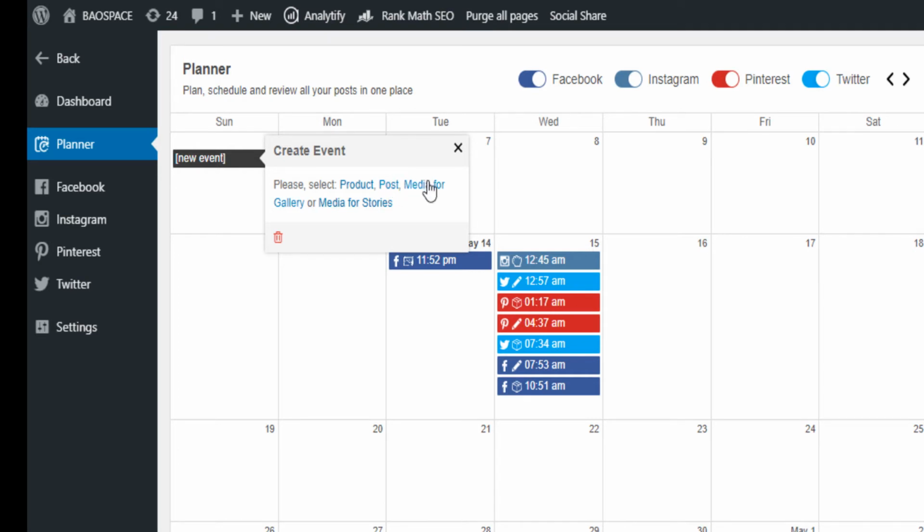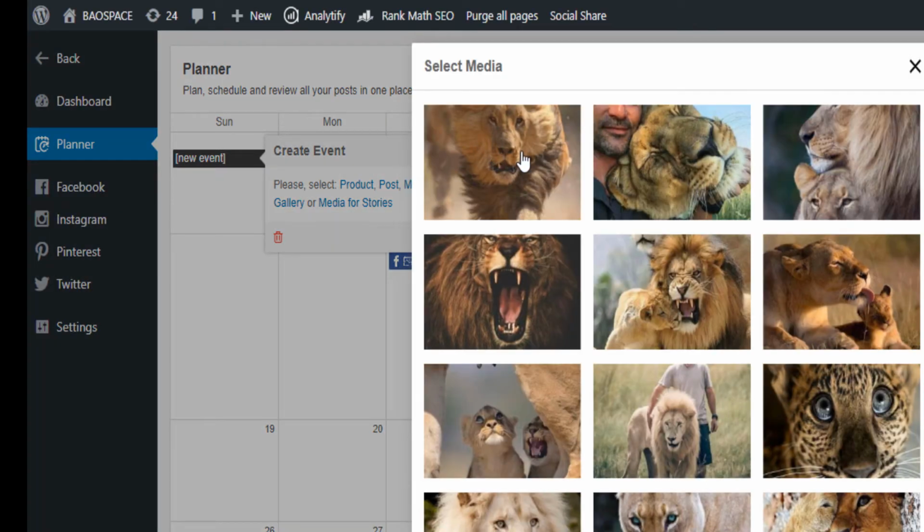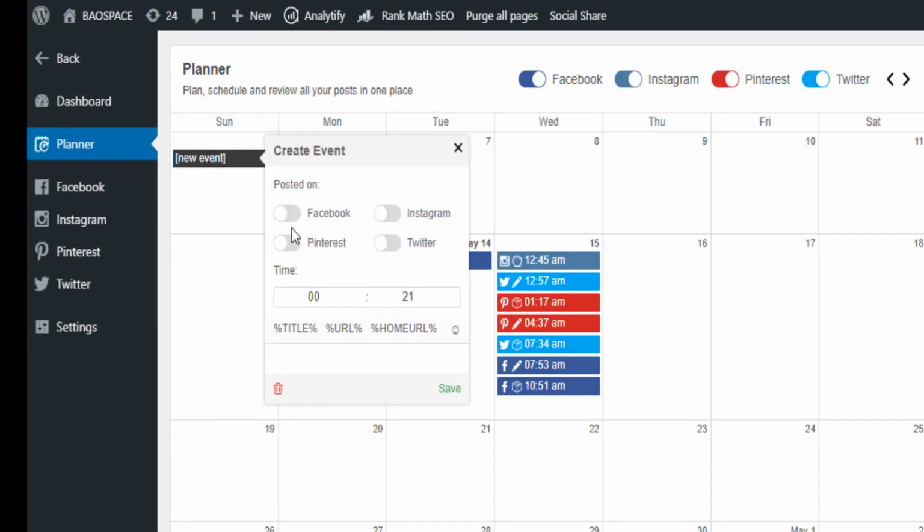Now let's say you have pictures, like we imported already in the media gallery. So what you do is you click media. You can even also post those pictures on the Instagram story. So you click here on media gallery, and then you select, for example, the pictures that you've imported. Let's say I select this amazing picture. Now I want to post that.